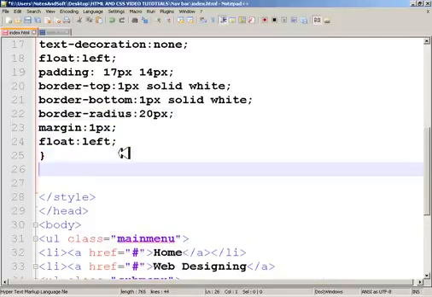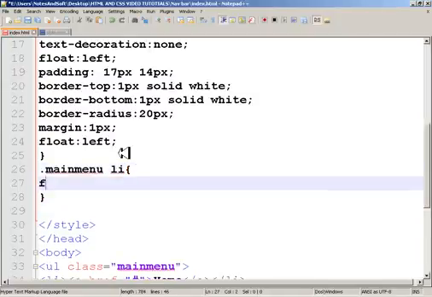So now I'm going to say that the lesson main menu, I want the unordered list, list index, to always float left. Okay.